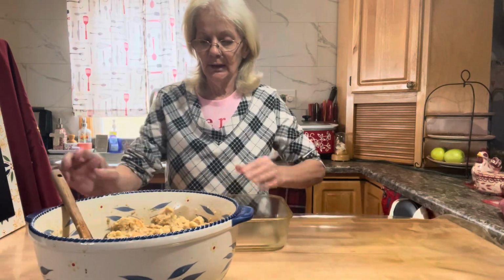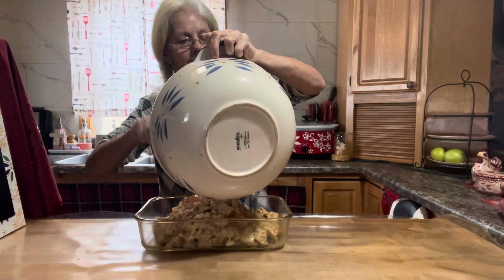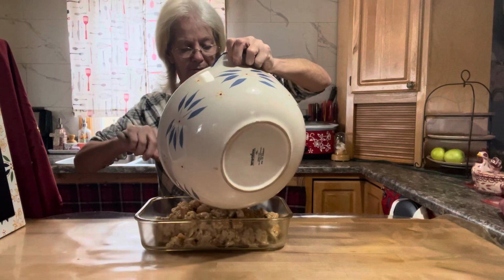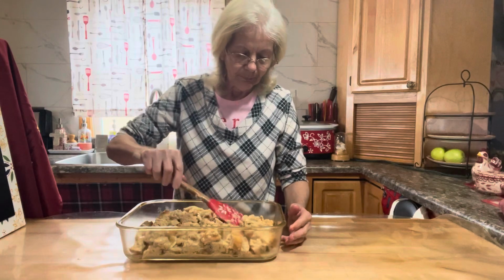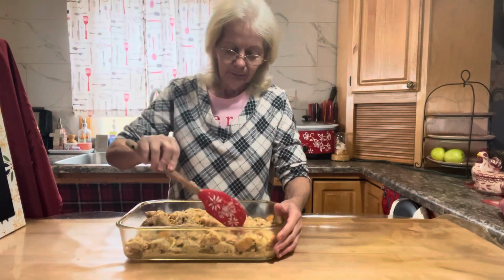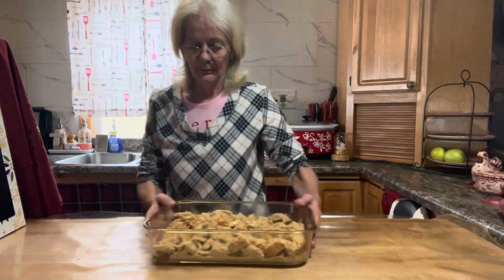Okay, it's just sprayed 13 by 9. Oh, that's a big bowl. And just dump everything right in. Scrape it good. Oh, okay. Spread it out. Told you it was very easy. Nothing to it. Okay. Now, let's throw it in the oven and bake it for an hour.